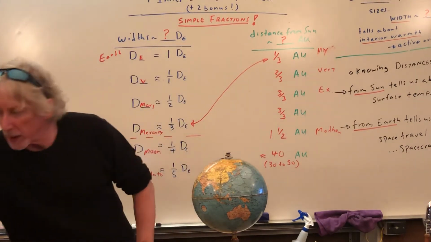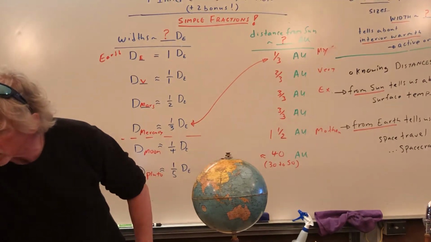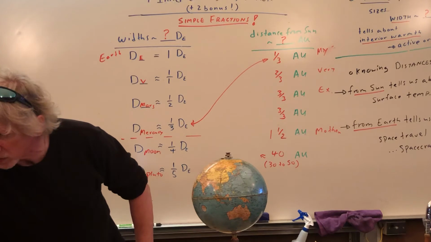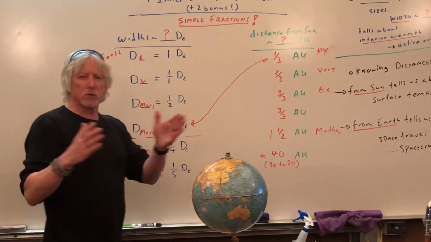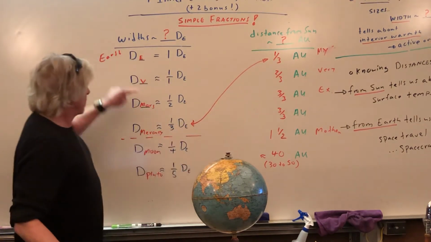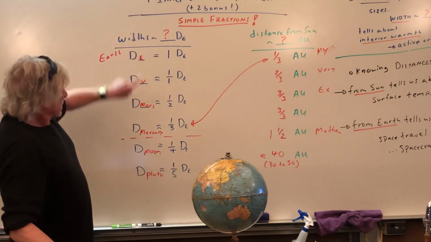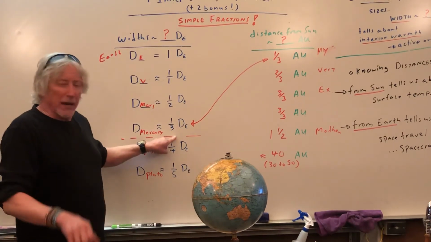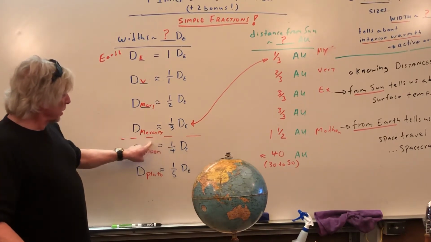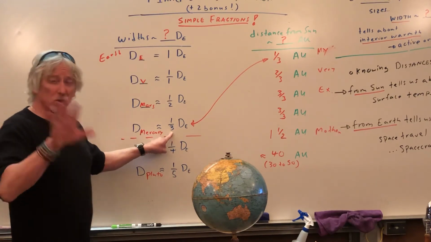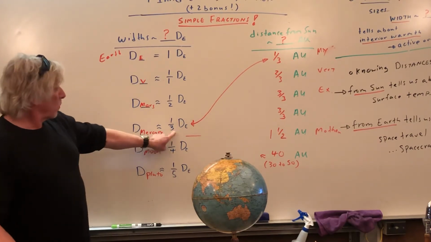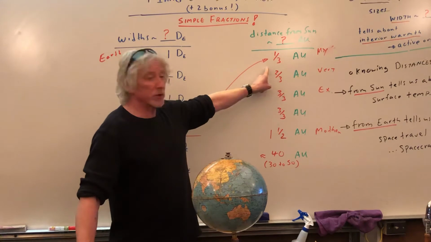Okay, so keep that in mind. Don't confuse those. Think about it. You got to think about it enough, or else they'll be confused. That's what we do. We confuse things. Confuse with fusion together. Okay. So that just happens. It's not exact, but it's a pretty good thing. Mercury. And there's some other things that are thirds. We'll get to that in chapter 8. So 1/3 of a DE, 1/3 of an AU from sun.